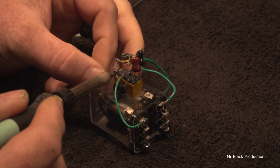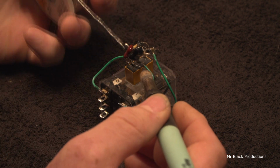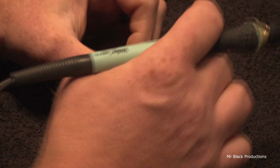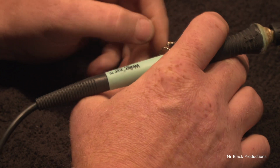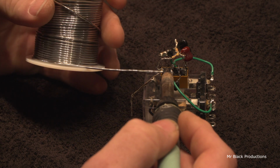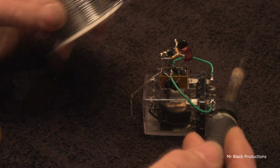Go over, under, around, and then hold that in place. Solder that on. Relax for a minute. Disconnect this real quick. And I want to hook it over. Back out like so. Put this behind it. We'll hit this with good solid solder. Don't like the look of that joint, so let's fix this up a little bit better. There we go.